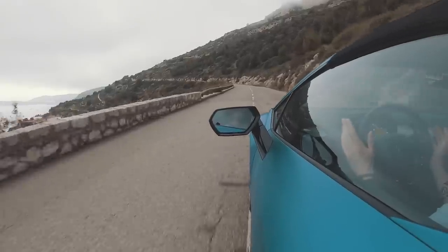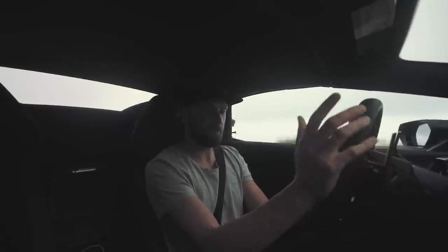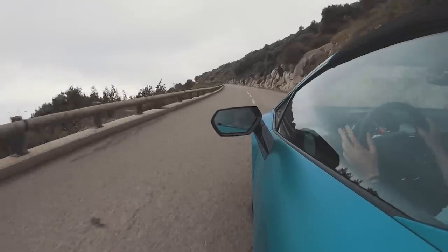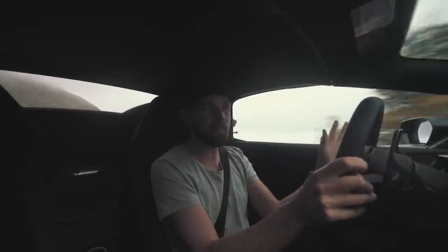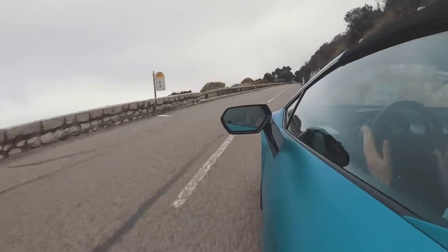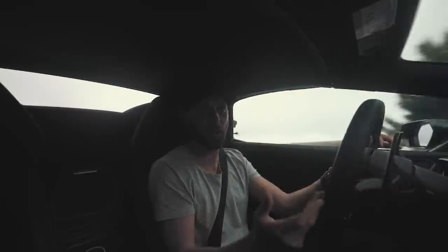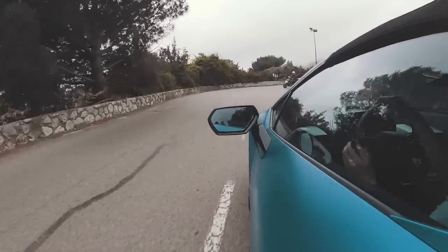So I drove 6 hours straight here now. I didn't film anything because it was just motorway, but first experience in this has just been absolutely epic. So much fun driving this through Italy on the motorway. Everyone just freaking out, everyone wanted to take pictures. Every fuel station I stopped at, people were just surrounded by it. I love the passion that comes with Lamborghini, and I'm so excited for the next few days.